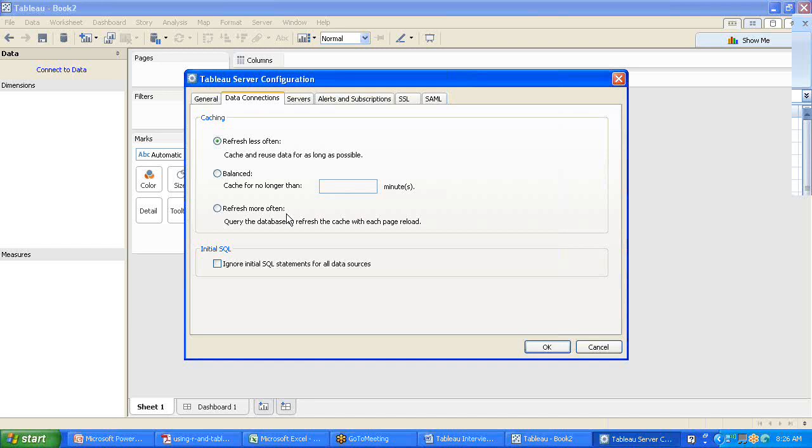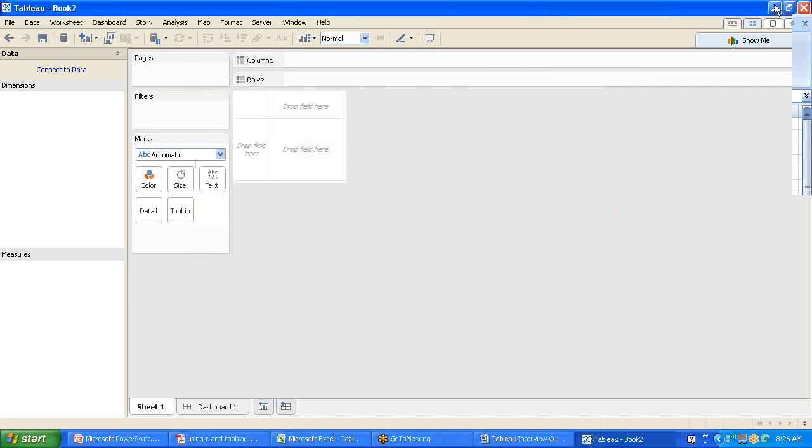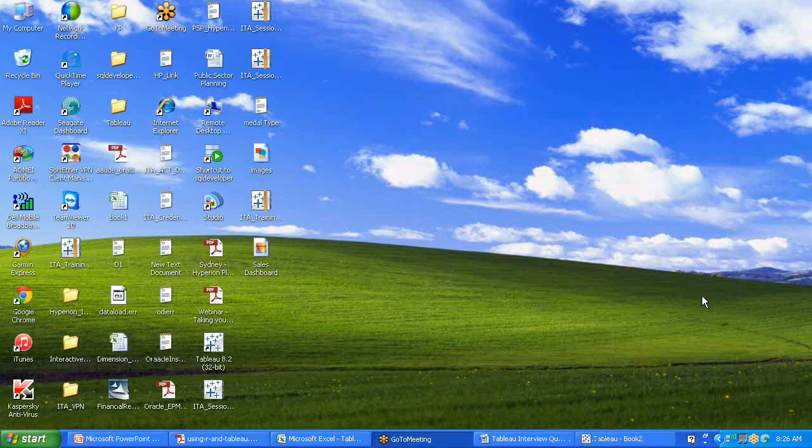But when it's sales data or revenue data or profit data, that somebody can monitor twice a day, or they can have the live data coming from the source system. That's the basic difference in when you go for live and when you go for extract. The extract mode always performs better than live, because live is always going to hit the data in the backend table and bring it back every time you look at the data. But extract is something where Tableau pulls the data and holds it in the Tableau server in the cache memory, and when you view it, it brings you back the data, which is much faster than the live connection.